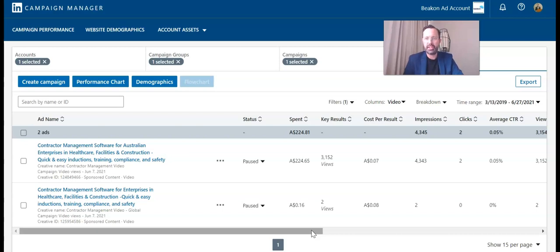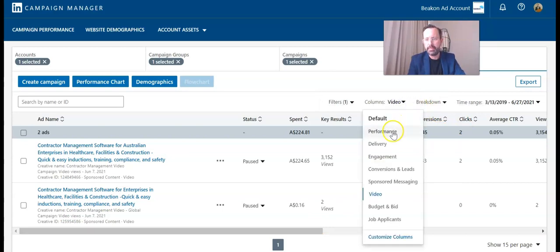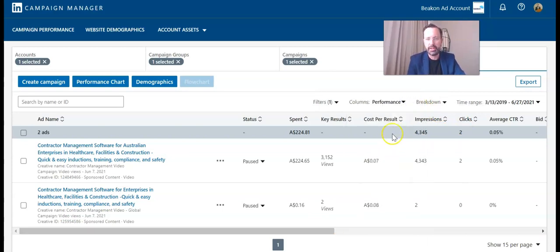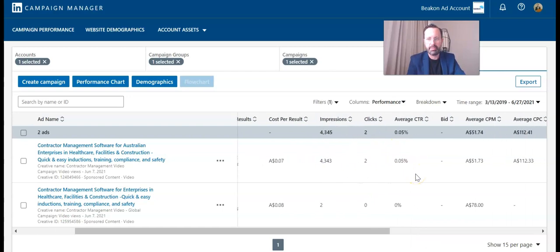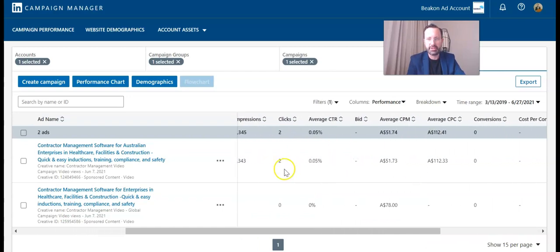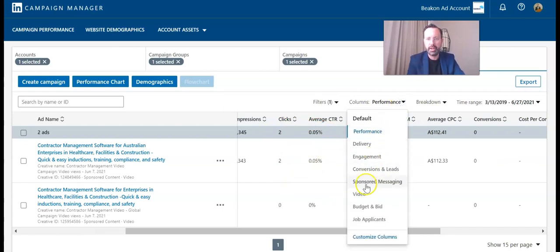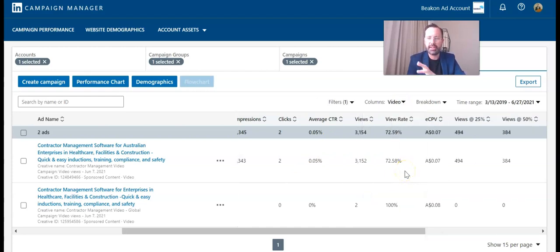One of the most important things when you're looking at the performance of a video views campaign, where the objective is not lead generation but actual video views, which again is probably the easiest way to do awareness marketing, is looking at the columns here. Now the default in this position is going to be performance. And performance might lead you to look at things like clicks and leads, etc. But that's not what we're aiming for here. So specifically what you want to do is go down to the video metrics, because then it's going to give you a more granular picture of what's happening.